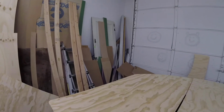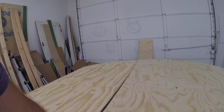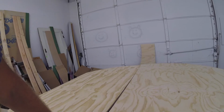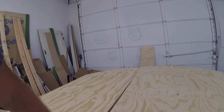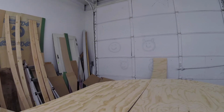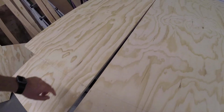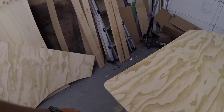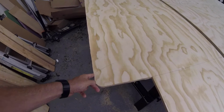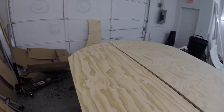Another place that's going to need to be sealed is this edge here, because that's the front of the trailer. You're gonna have water hitting this. This is an area that is going to be prone to having water come in. It's ultimately going to get covered from the outside, and there's going to be a couple things done with it. But this down here is definitely in need of protection. Same thing over here.